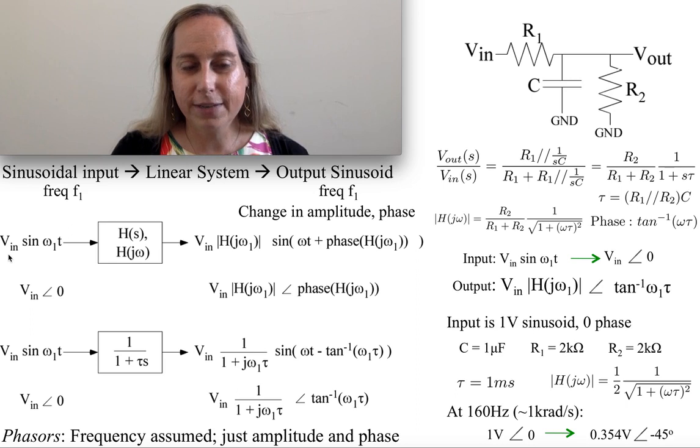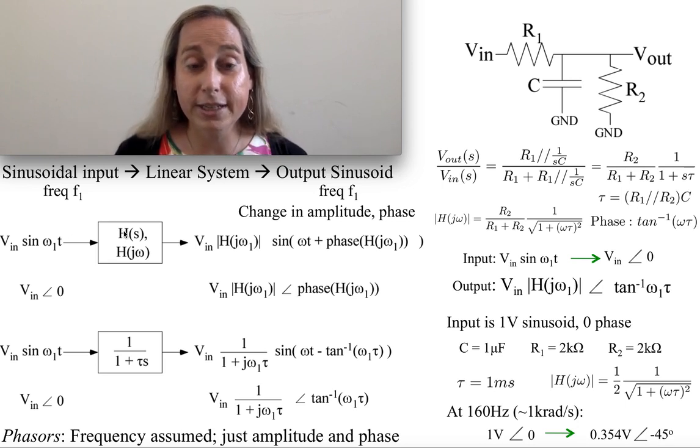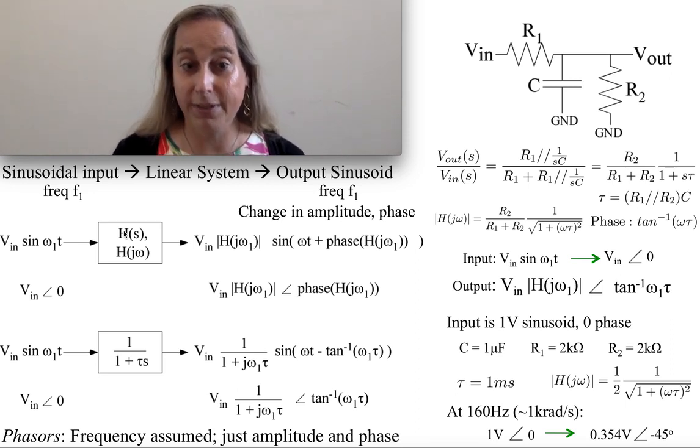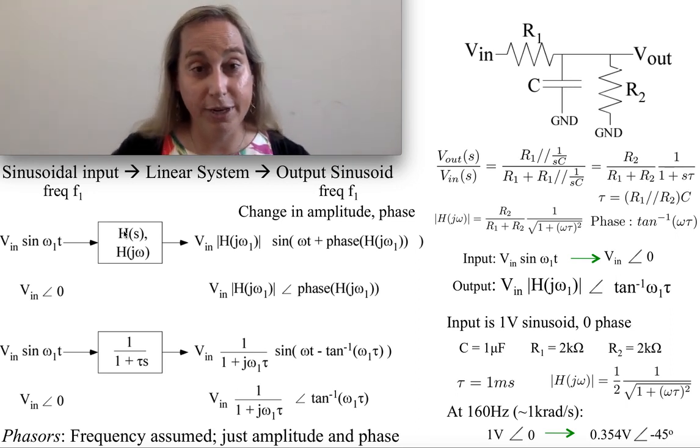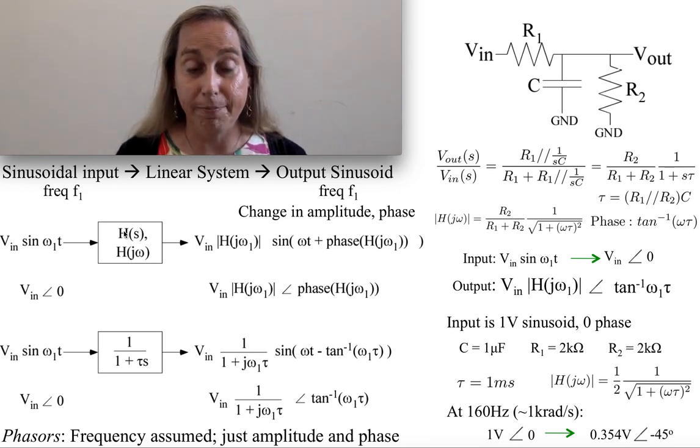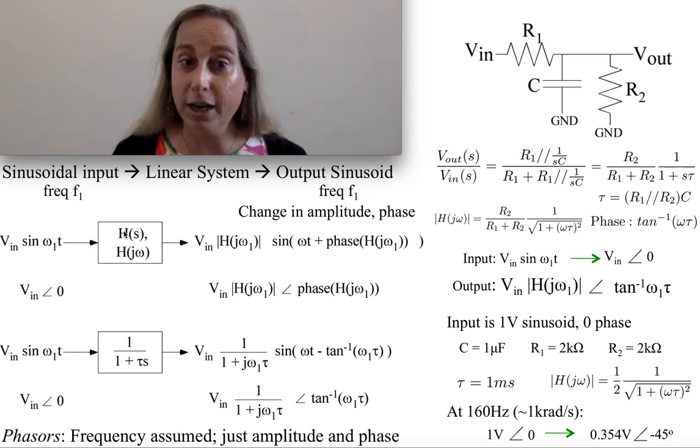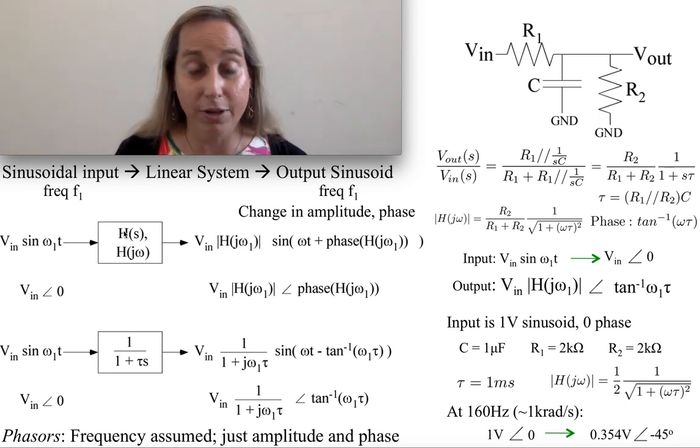So what you're going to see here is that if I put in an input V in sine omega t, and it goes into a linear system defined by H of s, then I'm looking at the steady state response at that frequency. Now, that doesn't mean that if I put one frequency in and change to another frequency, I'm not going to have a transient between the two, but there's going to be a steady state. Or if I start from no frequency and go to one, there'll be some transient in between, and we're not talking about that part of the conversation. You can calculate that through all sorts of analysis, including Laplace transform techniques.